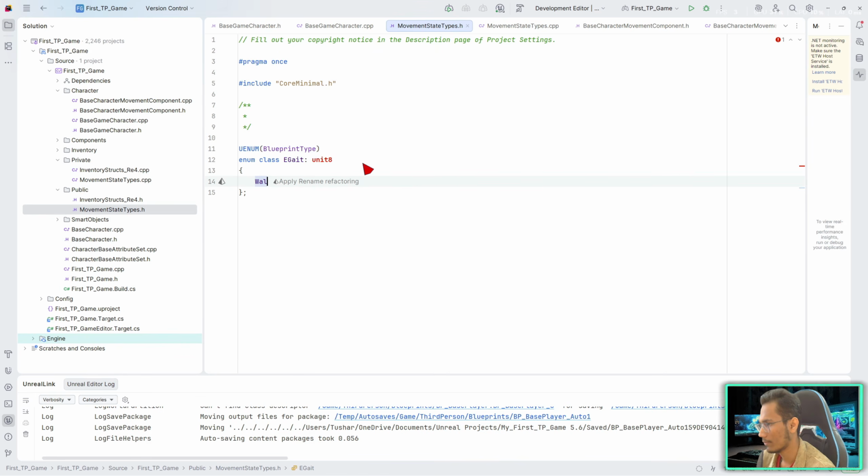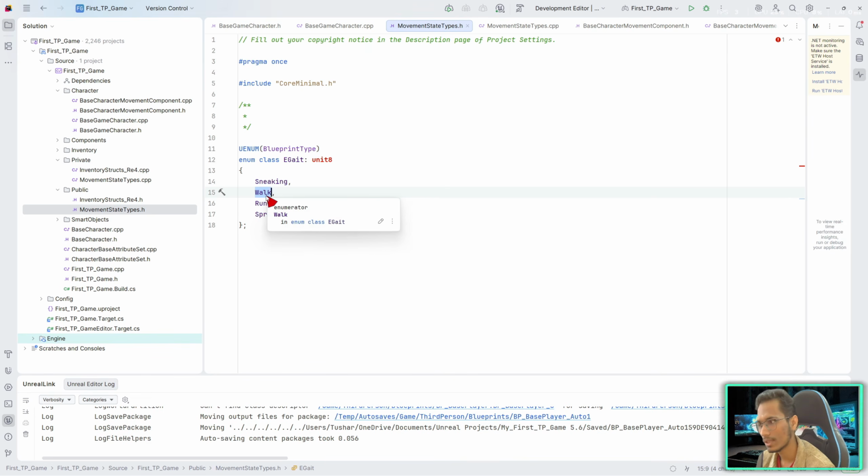Then you have run, then you have sprint, and like that you can go on. Maintain the order of these movements, like walk is the slowest, run is faster, sprint is much faster. Let's say you have sneaking, so you will go sneaking like this. First sneaking, then walk, then run, then sprint. So let's say you are in a crouch position or you are leaning to a wall. In that case, the maximum, let's speak in terms of speed. The maximum speed you can have is the sneaking speed. You cannot walk, right? The sneaking is little slow movement, but walk is little fast movement from that.